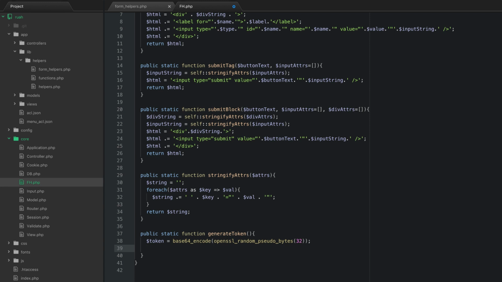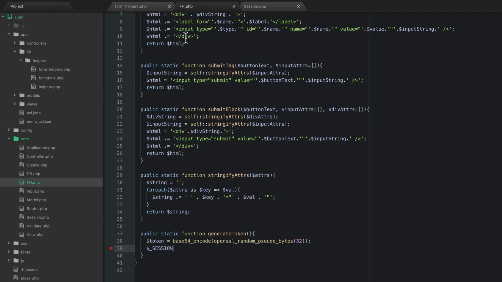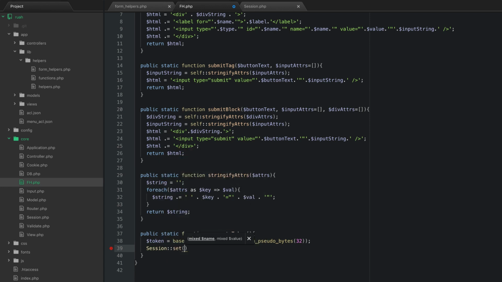And then when we generate it, we want to set it into the session. You know what we could do? Let's use our session set function here. So we'll use session set, and the name of this is going to be CSRF underscore token, and then the value is going to be token.